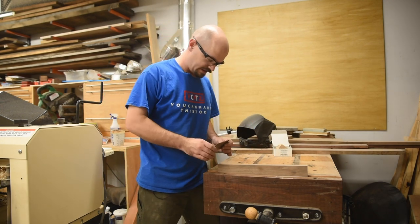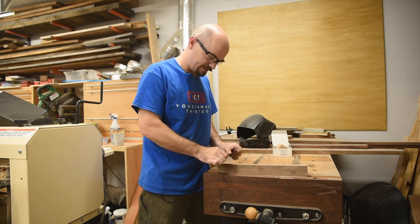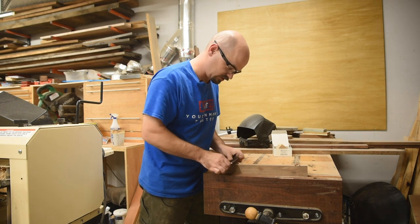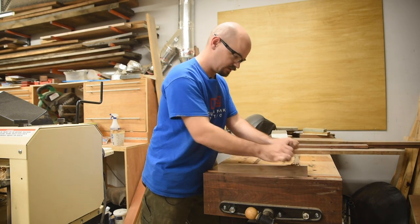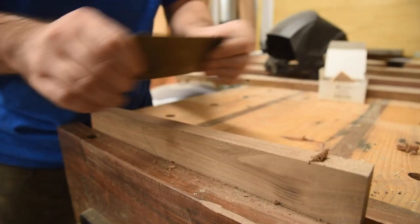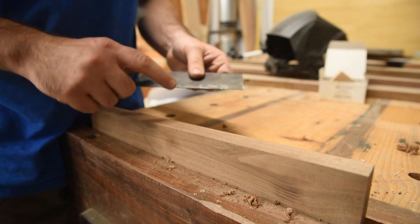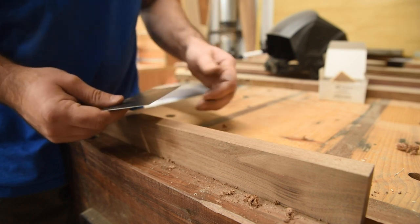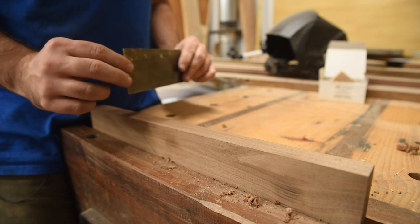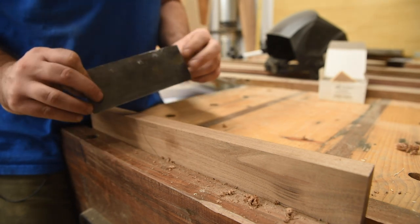I can feel a little hook there. I've got my scrap walnut in here and I should get a shaving. You just want to put a little bit of bow in it and you'll find the angle — probably about 30 to 45 degrees is about right. It's going to vary based on how you turned your hook. Now I just need to turn a burr on the other side. The nice thing about a card scraper is you really have four edges, so you shouldn't be burnishing a whole lot — just burnish all the edges and then you can keep going. I like to chamfer the edge on the short sides a little bit just so it's smooth for my fingers.